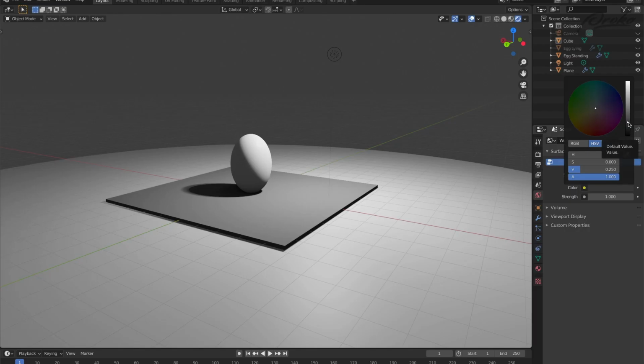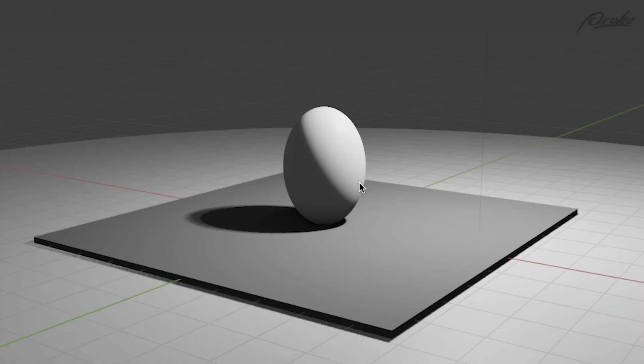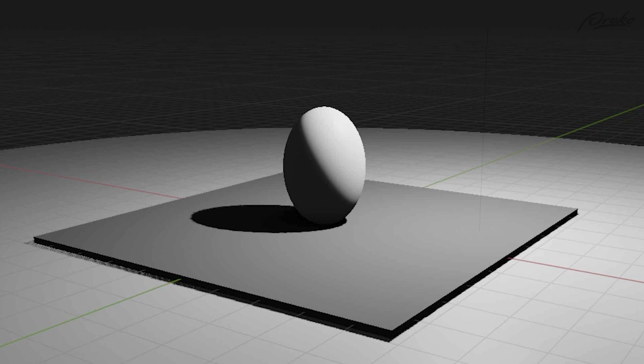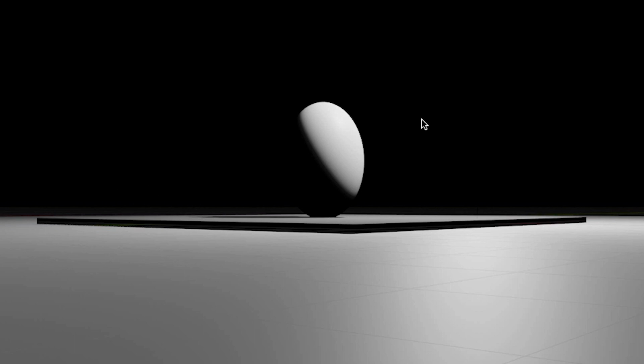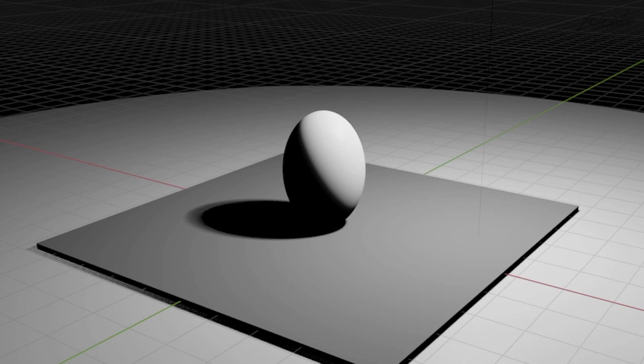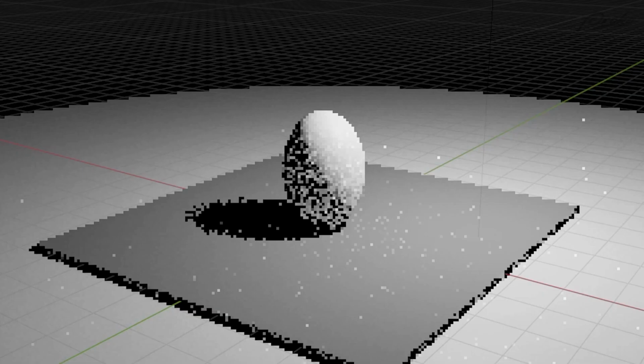And I'm gonna make this environment, let's go darker first and watch what happens to the form shadow of the egg. So I'm gonna make this environment black. Okay, with a black environment, there is no ambient light coming from the environment, so there's nothing to shine into the shadow. It's just not receiving light from the light source. And here, this render engine is not calculating reflected light. Let's see what it looks like with reflected light. Okay, so we're getting some from the floor.